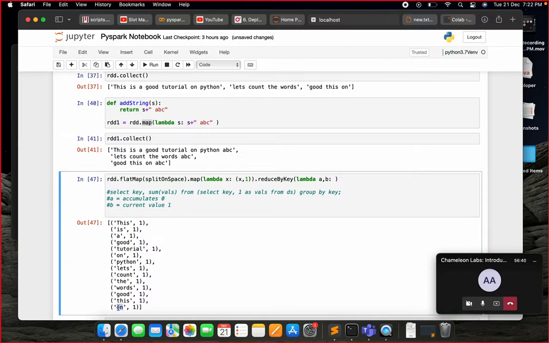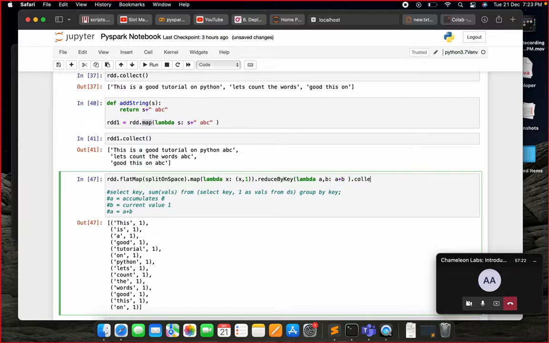Then if another on is encountered, I need to add this to increase my accumulated value. Every time I return a value, it sets the value of a. So it's more like a equals a plus b, because I wanted to increase my accumulated value by the current value. That's how I will perform the sum on top of it. So what I can say is a plus b.